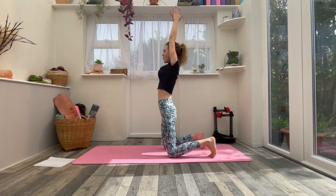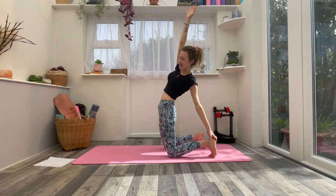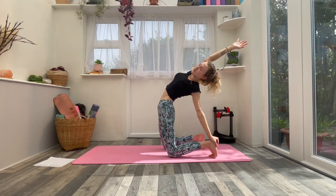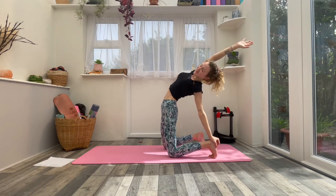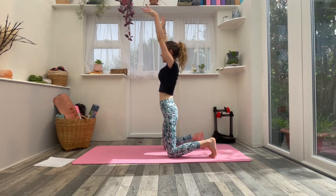As you exhale, option one, left hand onto the hip. Option two, left hand onto the left heel. Push the hips forwards, open the heart into your half wild thing, not half wild thing, half camel pose. Really, really nice. And then inhale, reach both arms to the sky.